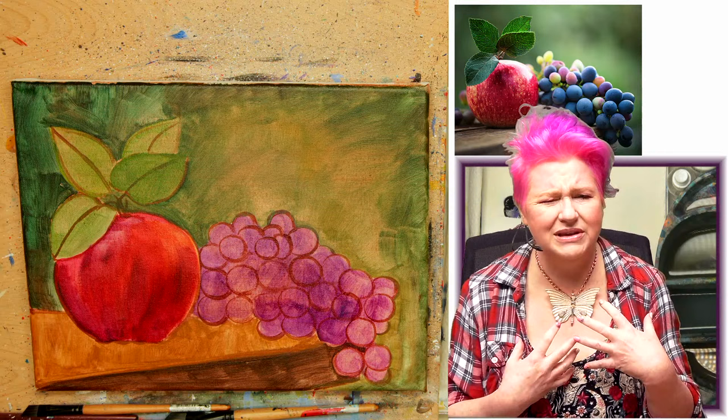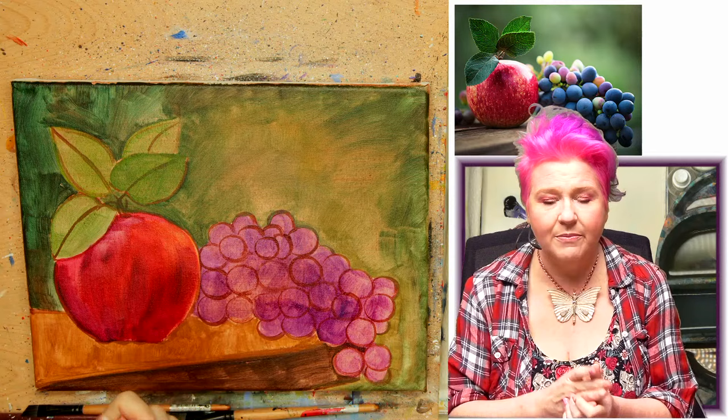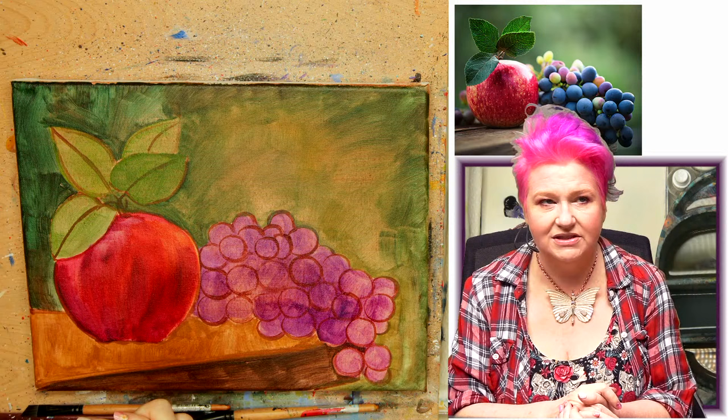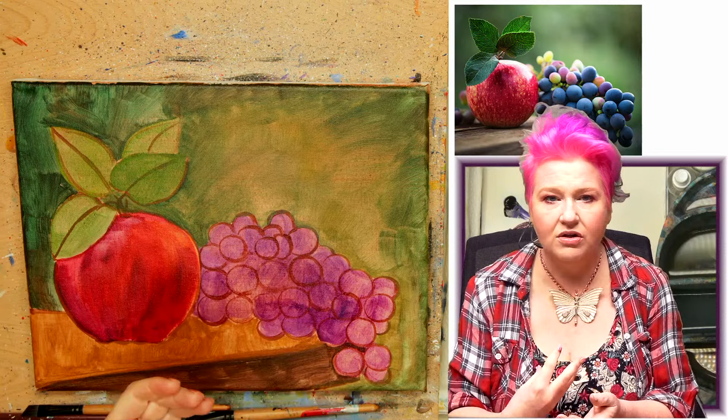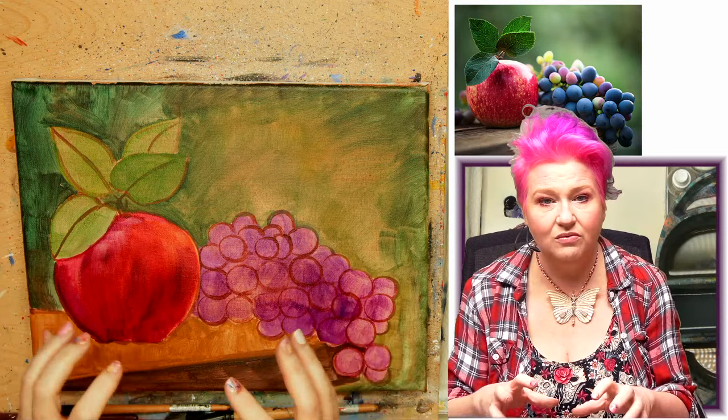There's a depth and gem of color where the grapes just feel so gemmy and so real you can pluck them, and the apple feels so fresh you just want to take a bite. That's really one of the things you want to have in a still life: you want it to feel so real that it's coming off the wall into your home. I've done enough of these, and I used to have to do these all the time. This is the technique that sets you up for that gemmy, rich, lush success.